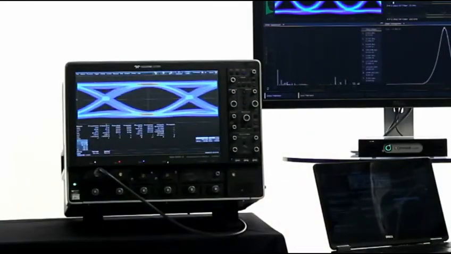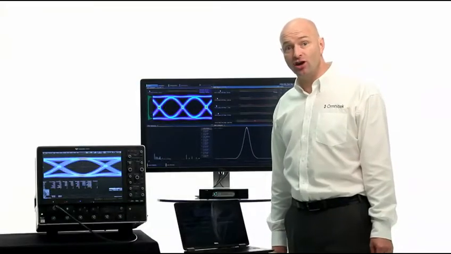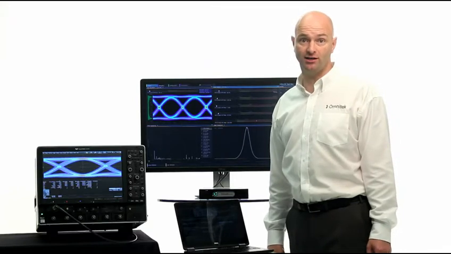So these are a very comprehensive set of tools that go well beyond traditional video products and give you the sort of analysis that you would normally only find on a high-end oscilloscope like this one here, which costs many hundreds of thousands of dollars potentially. So I'll now go through each of these features in turn to explain a bit more about them. I'm starting with the eye diagram.